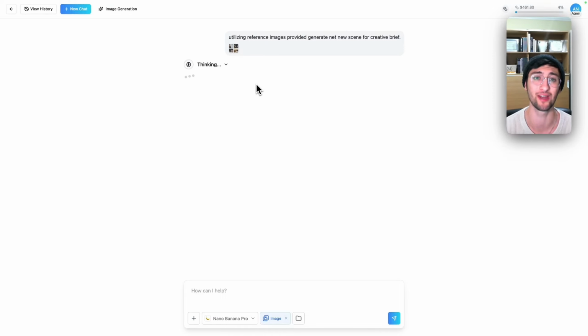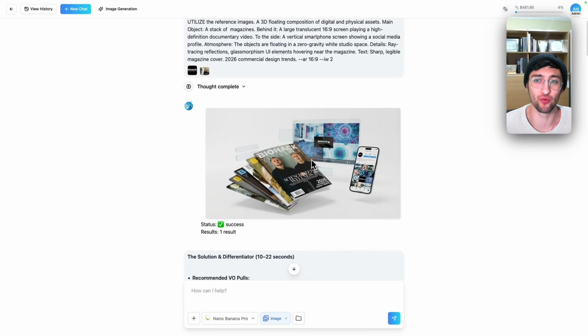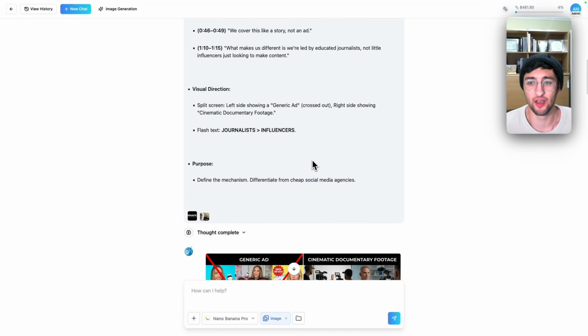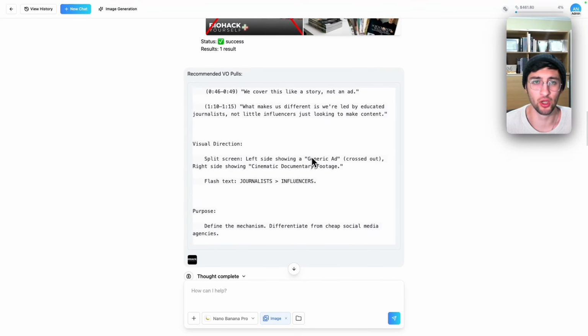So this is the fastest way to start generating images without needing any setup. You don't need a brand kit. All you have to do is drag over your assets. Here's some examples of me generating visual assets inside of the sandbox. This is going to be the first method, where I'm passing through different prompts.